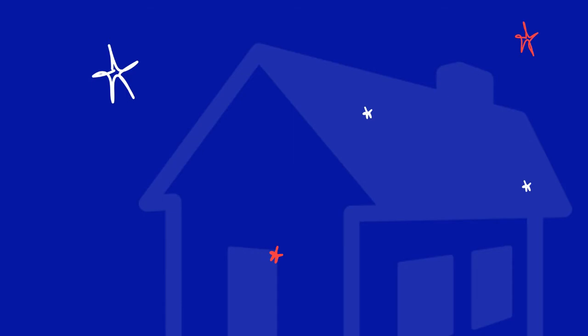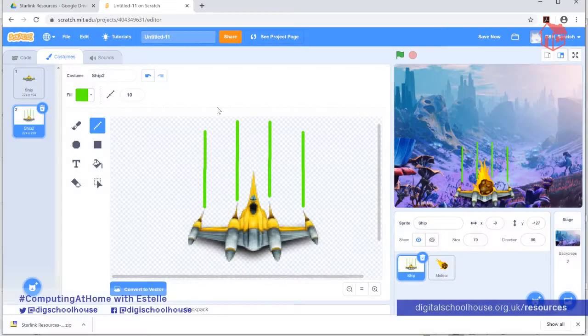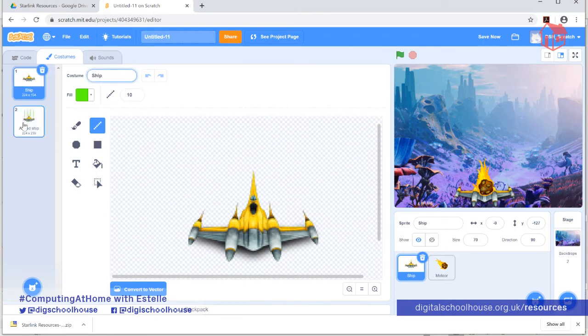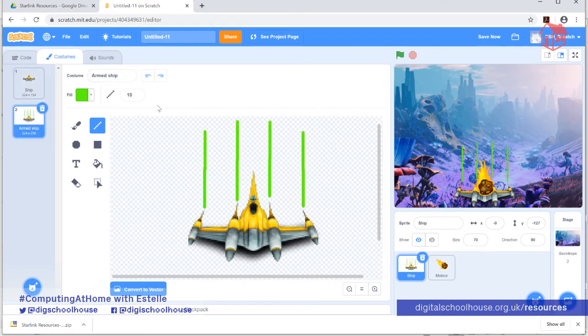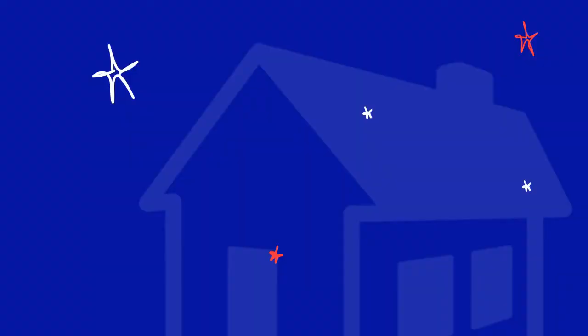So hopping into Scratch, we're going to rename it, instead of calling it ship 2, we're going to call it armed ship. There we go. So that costume is now called armed ship, and you can see if you click on the first one, there is ship, and the second costume is called armed ship. So make sure you've got those named correctly. You could change the name slightly if you want to, but just make it something that's memorable and has meaning, so you understand what that particular costume is of. Okay, so let's go back and have a look at what we're going to do next.